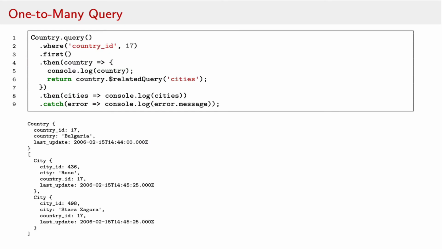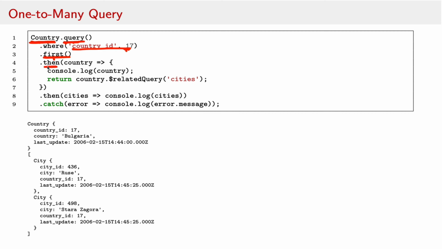So here's an example of a query. Now we're starting from that country class, running the query method, which is inherited from Objection's model class, the superclass of our class. We're fetching a particular country by its ID. Again, I'm getting the first such country because I'm only asking for one country. And then here's the non-eager version of this, right?